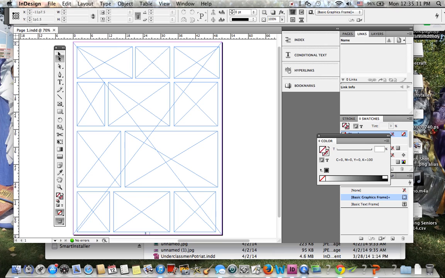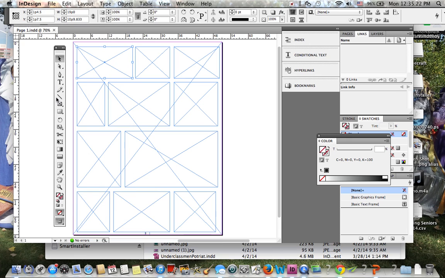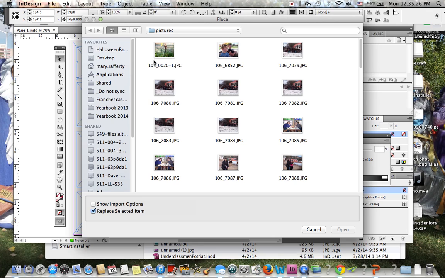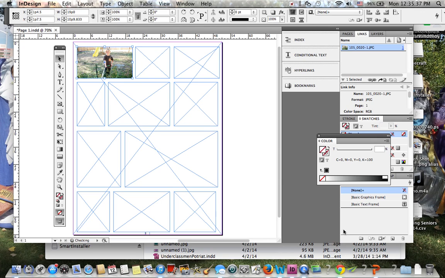So for using some of these tools, if I want to put a picture in a box, I just click on the box, and once I see it selected, I go up to File and I say Place. Then I look through my archives of pictures and I pick one. As soon as I either double click it or click it once and then say open, it'll put that picture in. Remember, this was that nice template that we made to make the pictures go in properly.